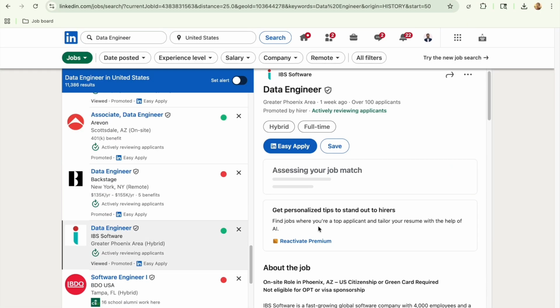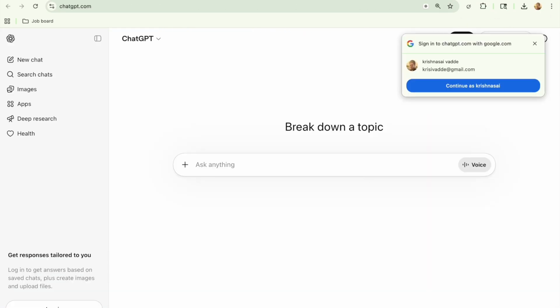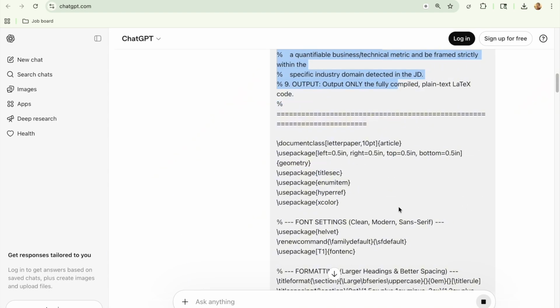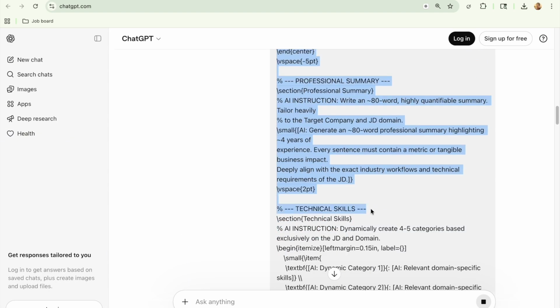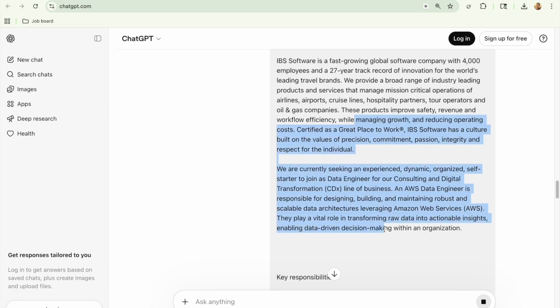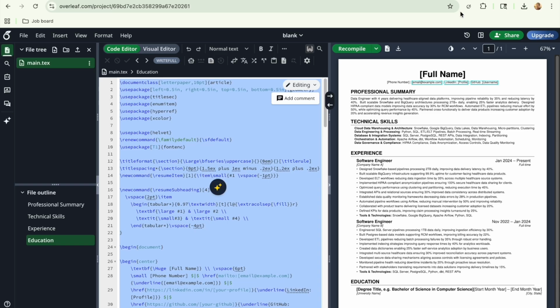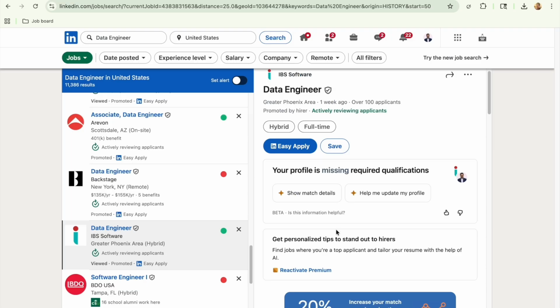I will do the same thing, repeat a task again and again. It makes things much easier because it has a certain set of instructions to form the LaTeX skeleton, and it has the job description given to the AI, and the rest is that it generates the resume, and I just need to put it in Overleaf and compile it, get that resume, and apply it to that respective job.